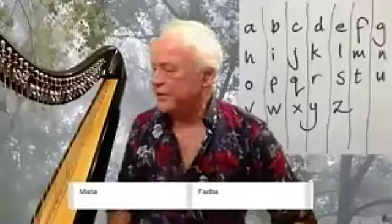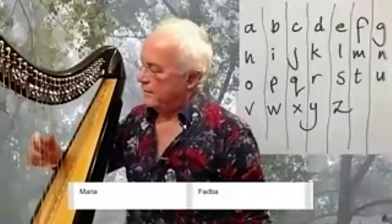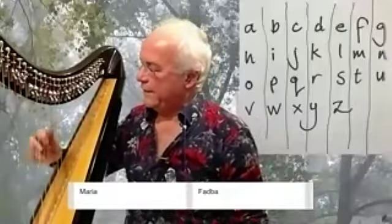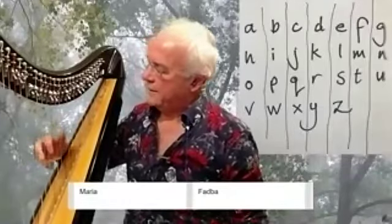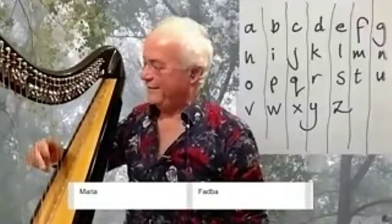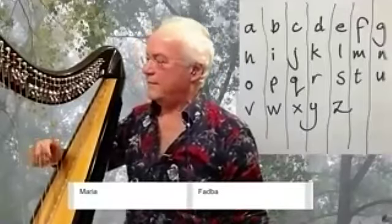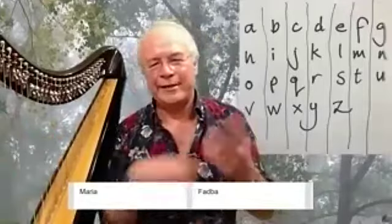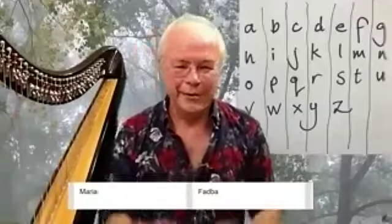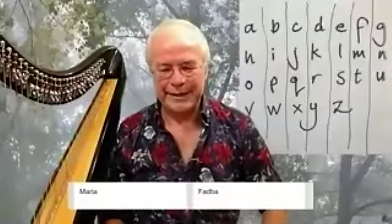So you can think of sequences. So if we're going to do this, we could then... Oh, that won't work, will it? So we could maybe just do a little bit of variety and extend it. Once you have a few notes, you can really make it sing.